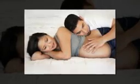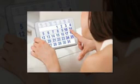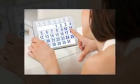Try an ovulation predictor kit. Over-the-counter ovulation kits test your urine for the surge in hormones that takes place before ovulation. Ovulation kits can identify the most likely time of ovulation or even provide a signal before ovulation actually happens. For the most accurate results, carefully follow the instructions on the label.